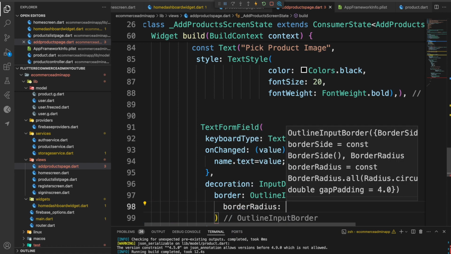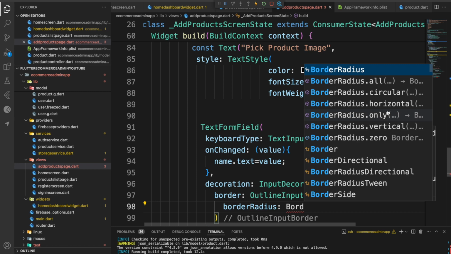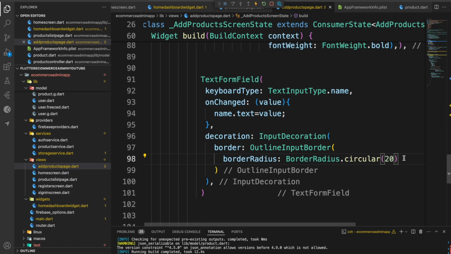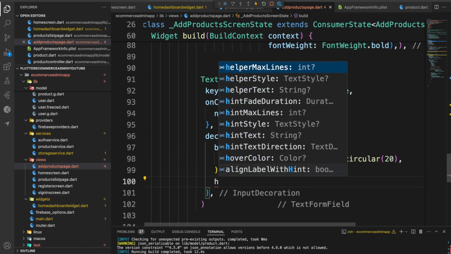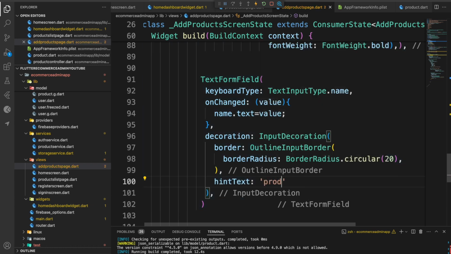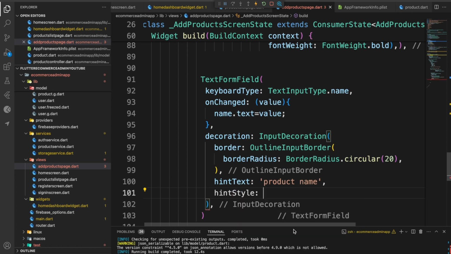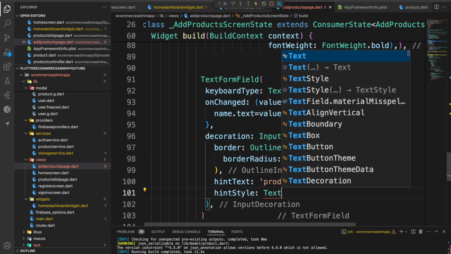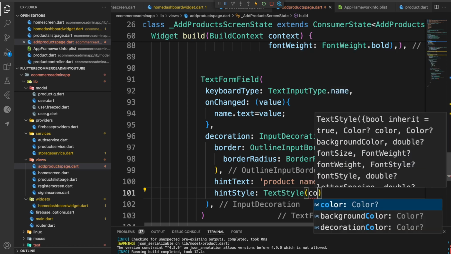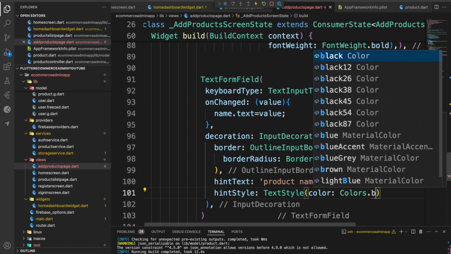Let's give it a border radius, and then a border radius to circular of 20, and then we need the hint text, which is product name, and then the hint style, which is text style, which is color, and then it's going to be colors dot black.